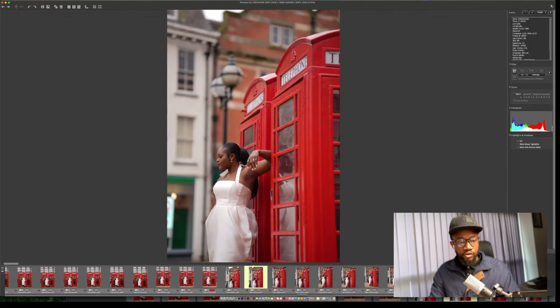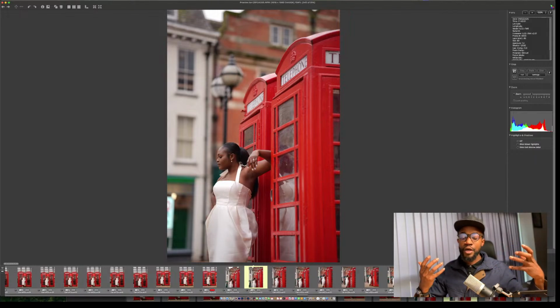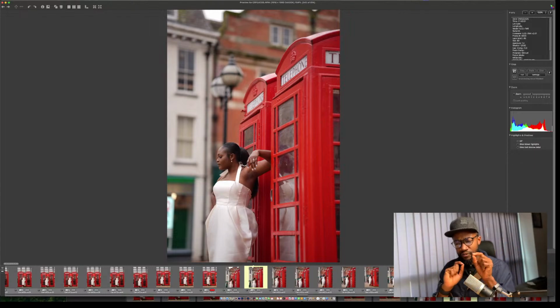So here you see, when you get one pose, try to get as many pictures from it as possible. Once you get a good pose for your bride or your groom, what you need to do is move around. Don't stay in one position and take the picture, because you don't know the angle that will work better. A lot of times we take those pictures and see it on our LCD screen and think, wow, this picture is beautiful. But when you blow it up on a bigger screen, you see that a few details are missing. So when I get my couple, or my bride or subject, to do one pose, I make sure I take it from different angles.